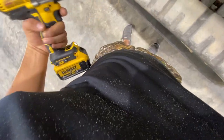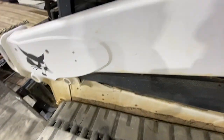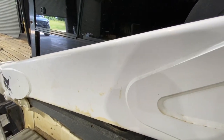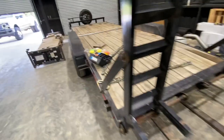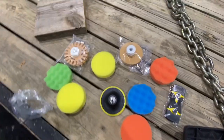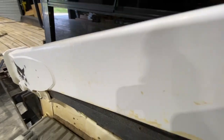It puts a bunch of stuff out. This is how much I've used of it doing this part there, but check that out. Basically got everything out. Obviously it leaves some of that residue from the eraser, but I think I'm gonna go back with one of these polish deals and use that to polish it up, because you can barely see some of that. Let me see if we can get those out.